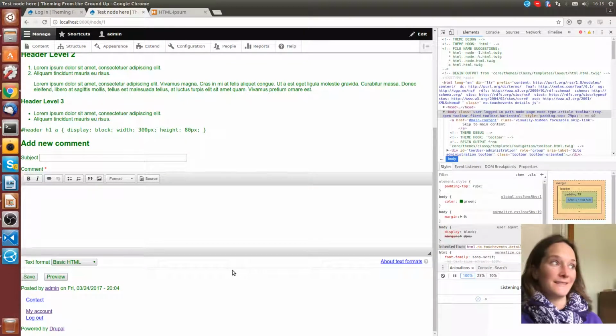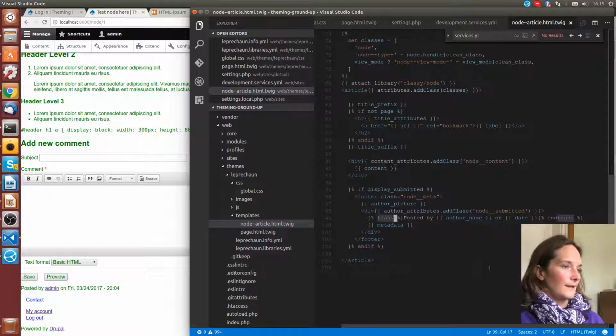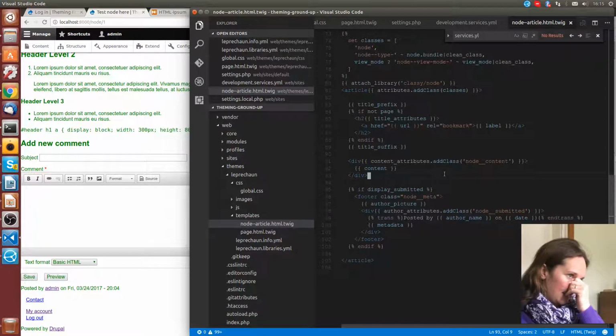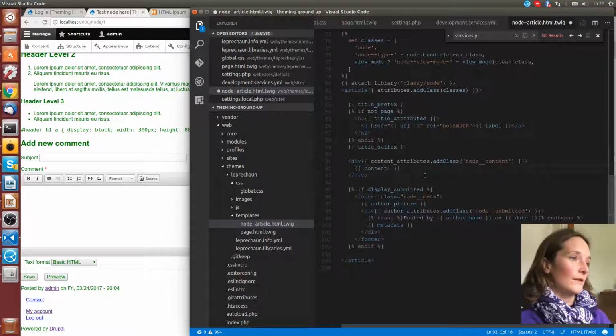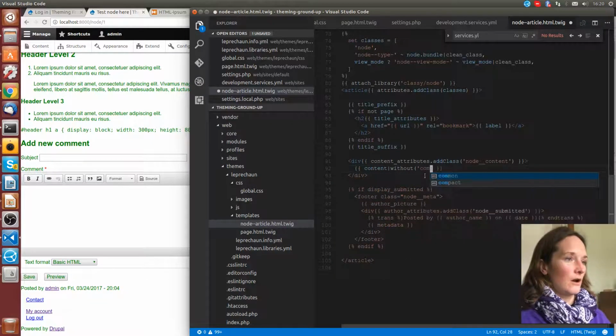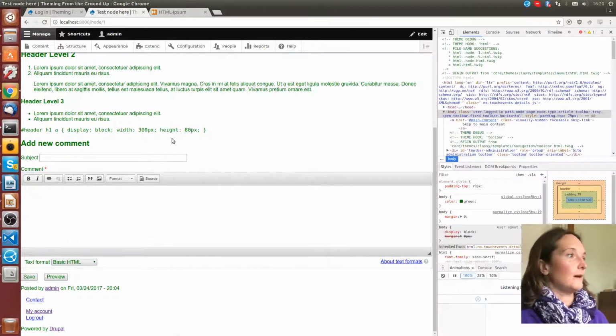How do we move the comments? That would be an interesting thing to do, actually. So that's going to be part of the content array. We want to move this submitted by date up above the comments. We want to keep the comments out of the way. So I might have to guess about where the comments are. What if I did this without comments? Now I'm going to guess that this is actually called just comments and not something else.